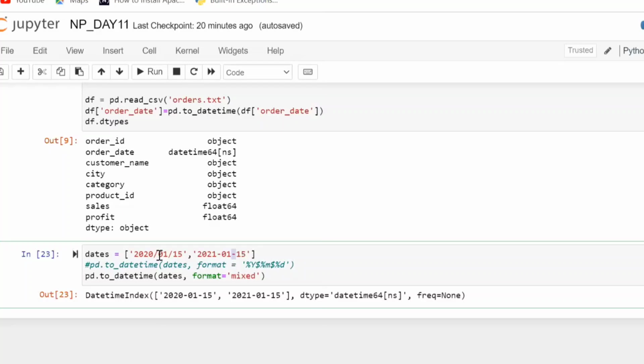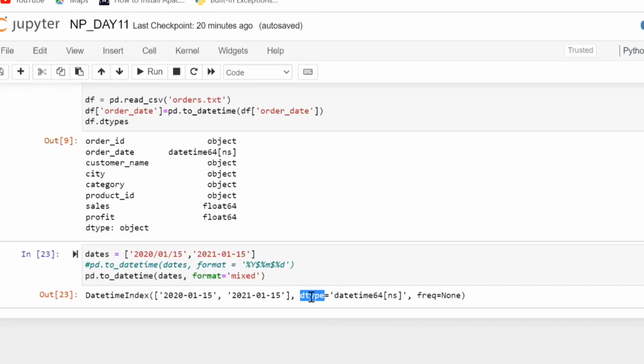But how will you pass it separately? Twice we have to call the same function, giving the column name. Say, for example, we have the order date and the ship date. Order date has a different format and the ship date has a different format. So we have to pass twice. First the order date, then the second. Right. If you have two different columns, then it is fine. You can do that. But in the same column, if you have two different kinds of formats, then it will be difficult.